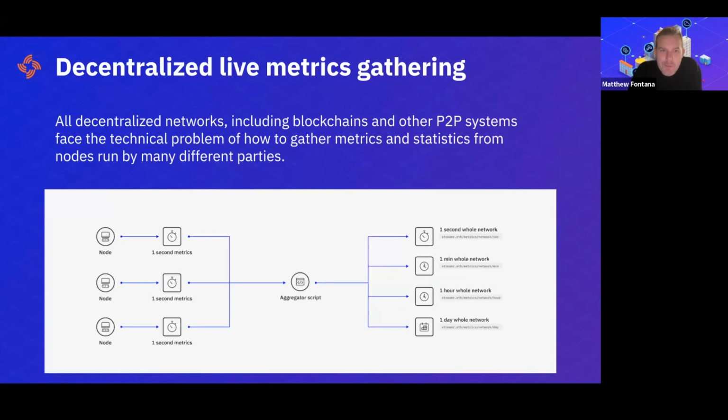and basically you can get this zero-party data coming from the nodes themselves and push it towards an aggregator script, and then have really strong guarantees about the data that you're collecting about a decentralized network. You can use centralized technologies to monitor these networks, but it kind of spoils the fun. So if you use Streamr to gather metrics on a decentralized network, you can keep the open principles of the whole system intact.